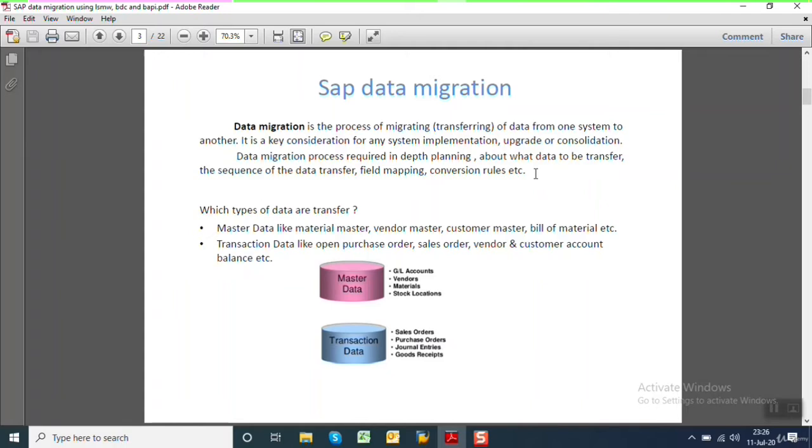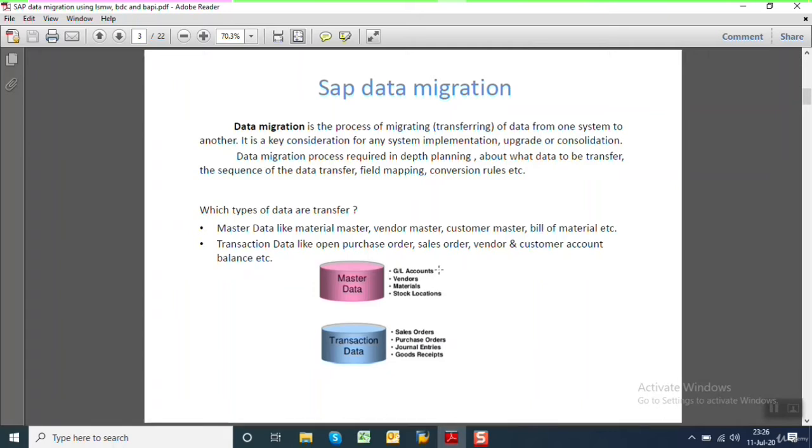So what type of data do we generally transfer? In any ERP system, whether it is SAP or non-SAP, the data is generally categorized into master data, transaction data, etc. What is master data? Like the material master, vendor master, customer, bill of material, GL accounts.